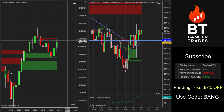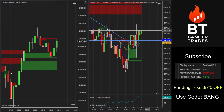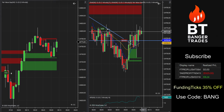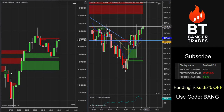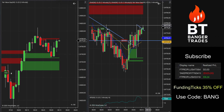Kind of testing the 5-minute bearish fair value gap right now. The buyers still look pretty nice. The sellers have touched 78. Could be a good sell. Definitely could get up there, hit that, and bounce off of it again like it did a couple minutes ago. Sometimes I struggle trying to sell the top like that, because we could break through these highs and then push even higher, kind of like a bull flag. Not that this is really a bull flag, but it looks like we're about at the 78 level.